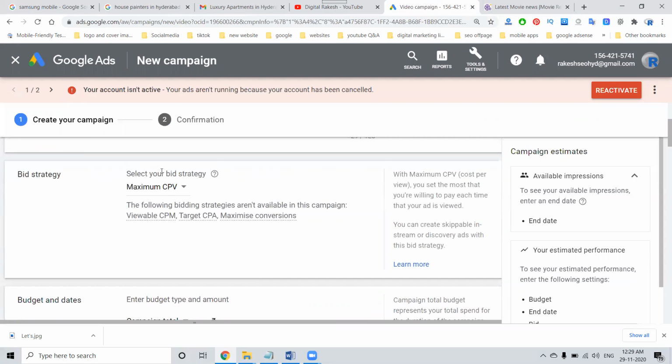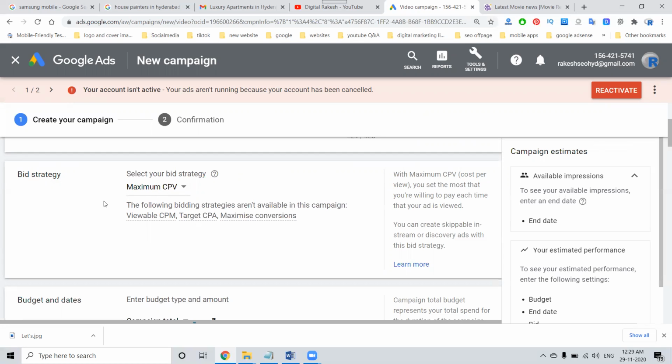Next, the video will depend on the bidding. Here there are five options: cost per click, cost per impression, cost per view, cost per day, and cost per action. Cost per view is nothing but cost per view, and cost per mille is nothing but cost per 1,000 impressions. So I will go for views.